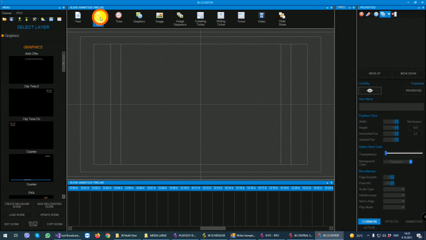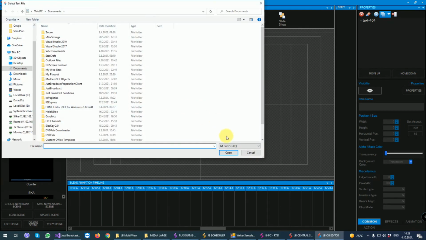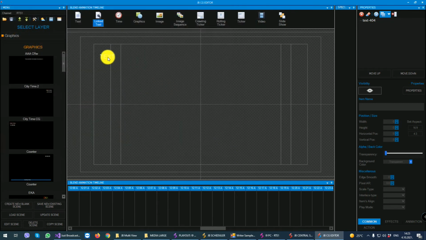Here you can find all the items for the CG, like text. The link text is the same text but connected to some TXT file on the hard drive, and as you change the file on the hard drive, for example a TXT file, and press save, it will automatically update the text on air.